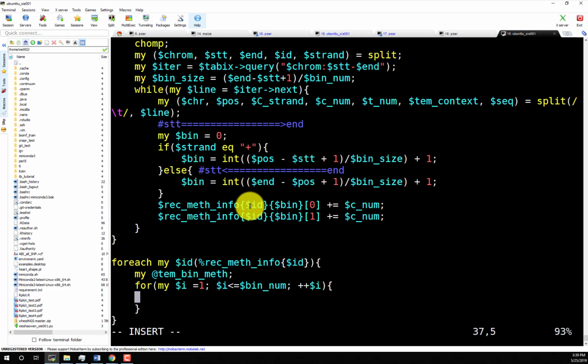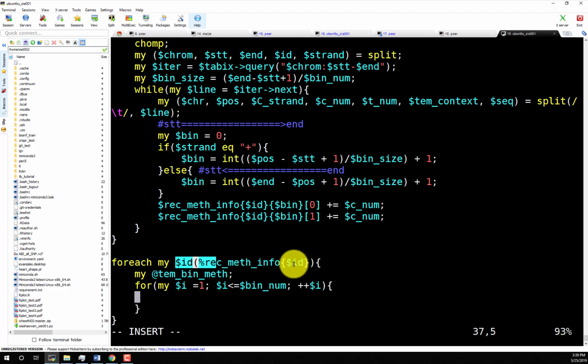That is okay, because only the genes that have information will be stored in this hash. So that particular gene will be ignored. But for bins, it's possible that even though we have the ID as the key in this hash, we don't have the information for some of the bins.